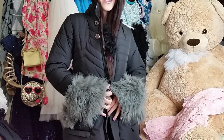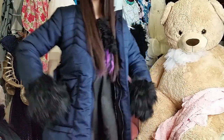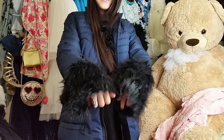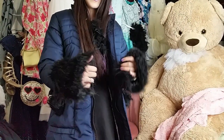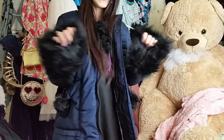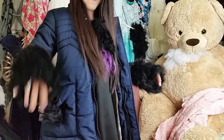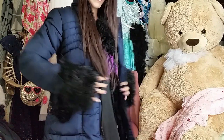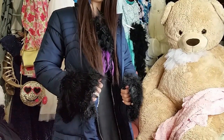And yeah, let me show you my other jacket that's blue. Okay, so this is my blue jacket, and as you can see, it's so cute and fluffy. It's basically like the same one as my black one, and as you can see, it has black sleeves and so cuddly and soft, and I really like the sleeves, that you can do the same thing like Ariana Grande does, and the pockets and the cute little fuzz balls match my sleeves, and rawr, it's so beautiful. And I love it. It's really cuddly. It has some feathers inside it so you can be warm.